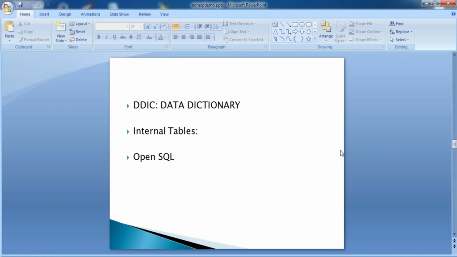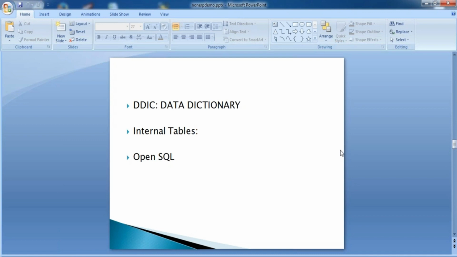In ABAP, you have around 6 select statements. That is what we will be learning under OpenSQL: how to use it, when to use it, if you have a foreign key relationship, which type of select you use, how to fetch data from single tables, how to fetch data from multiple tables, what if there are no common fields. There are various ways in which you can write a select statement. So you have data in the dictionary, and you write the SQL statements to fetch the data.